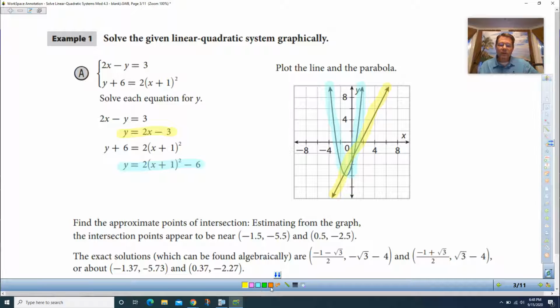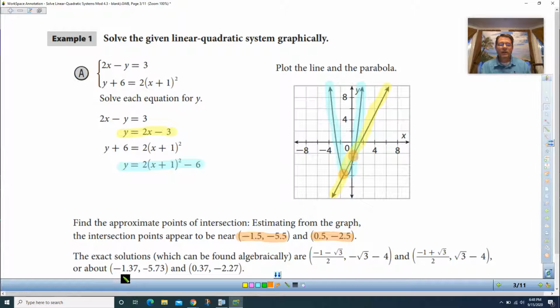And we're going to find that where they cross is right there and right there. And that's about where those points are, right? As far as we're concerned, that's about as good as we can get just looking at this graph. It's a little bit of guesswork, okay? But there are exact values. If you use some algebra, we can find that, or if you use your calculator, you can do this. And that's what we're going to end up doing: we're going to find the exact values from the graph using our calculator.